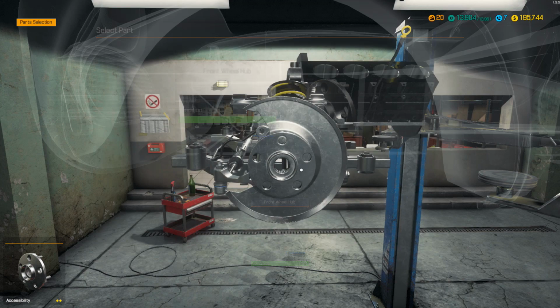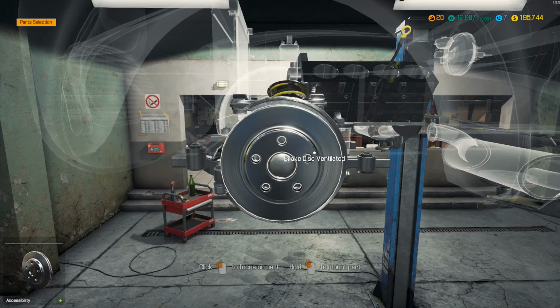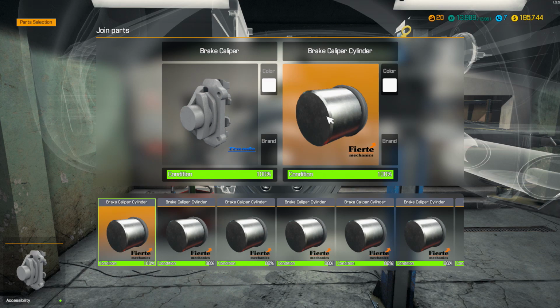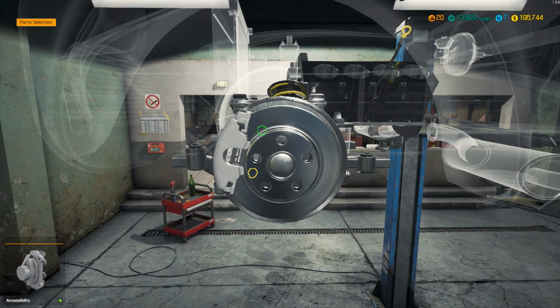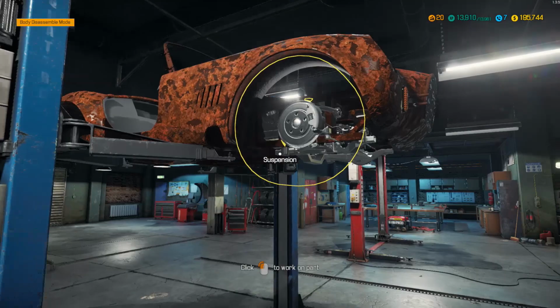The hub. The bearing. Yes. The cap. Yes. Get a brake on. Pads. Caliper. Oh, we need to probably get some more caliper cylinders. Or pistons, whatever you want to call them. Good, and that is the front suspension pretty much built. Yeah, nice. That's looking pretty good. Pretty good, I have to say.